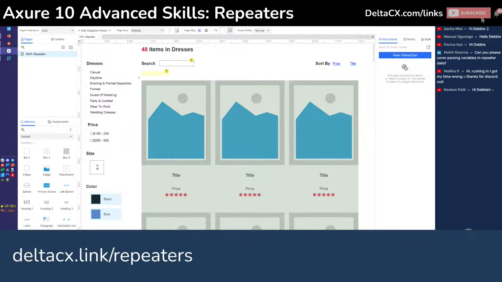So here we have a single page, and it is a typical e-commerce browse or search results page. This was based on something I built while working at Macy's in 2016 or 2017. This is an oldie, but it's still a good example. So let's look at what's pre-built here for you.